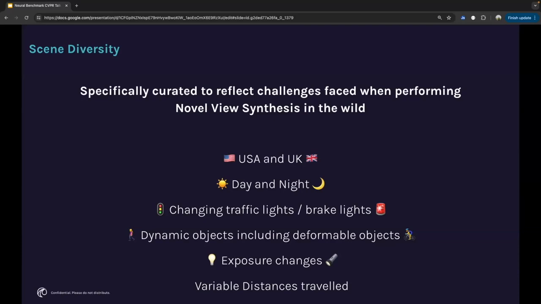Dynamic objects, so you'll see vehicles, but also pedestrians, cyclists, and deformable objects that are generally very difficult to work with scene graph type approaches where you try to compositionally arrange the scene. Also things like exposure changes and variable distances traveled in each segment make the data set a good way for the community to measure what we're currently good at and what currently needs improvement.